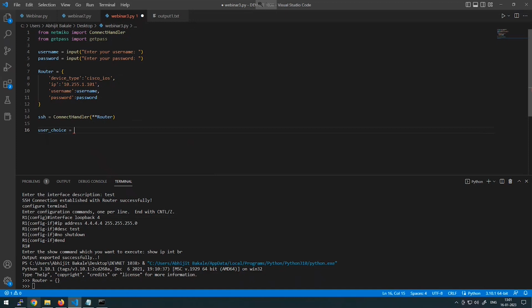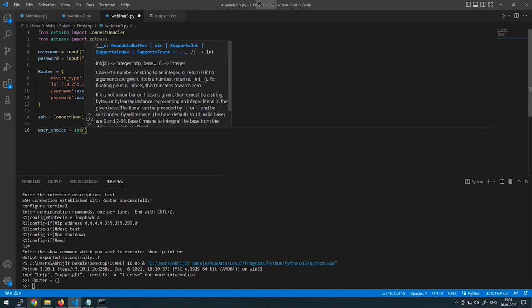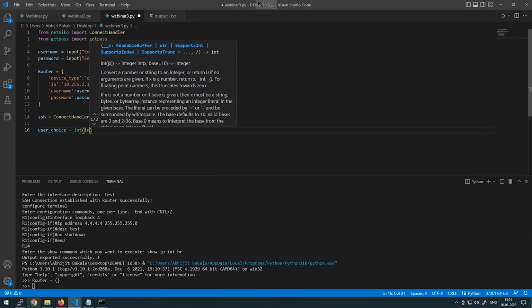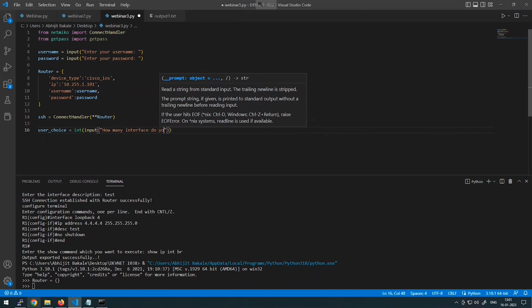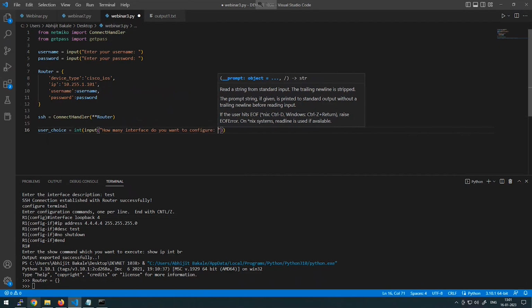So to make sure that whatever number is provided by my user is considered an integer, I will use the function int. So int is the function to change the value into an integer. Inside the int function, I'll ask my user how many interfaces do you want to configure, like this.